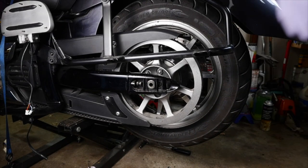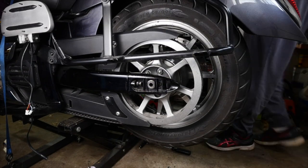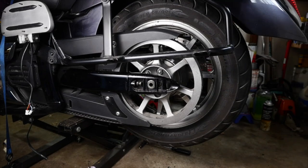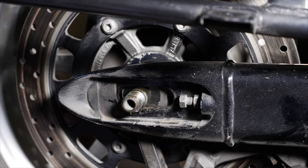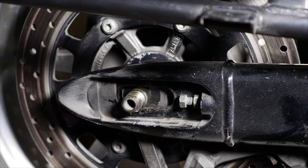Go on the other side and put this plate in. Actually, because we're kind of done with this side for now, except for alignment, we're gonna take the camera to the other side, so we'll be right back. Okay, so at this point now, we are ready to put our caster bracket back on.